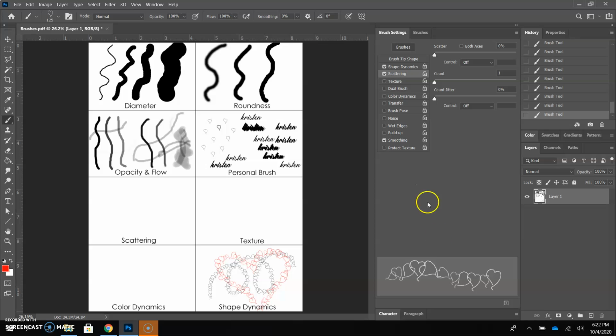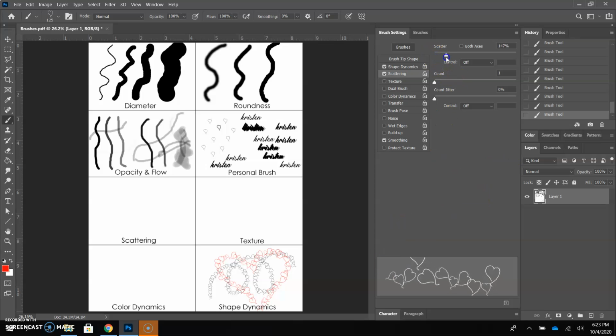And the scattering is nice. It adds with the shape dynamics. So keep your shape dynamics the way they are. We're adding scattering. And if you increase your scattering, so initially it's all on one axis. So when you just make your brush stroke, it follows your brush.